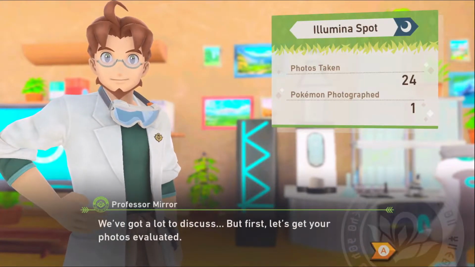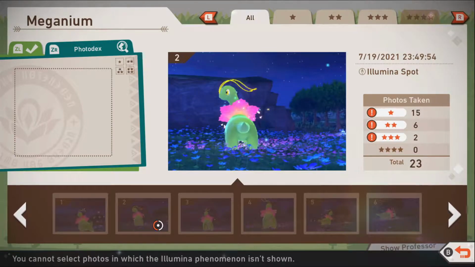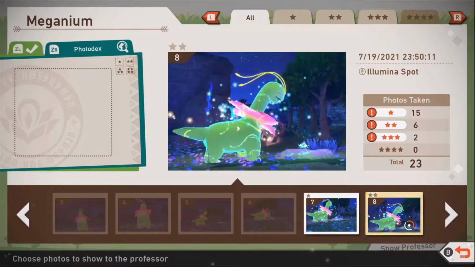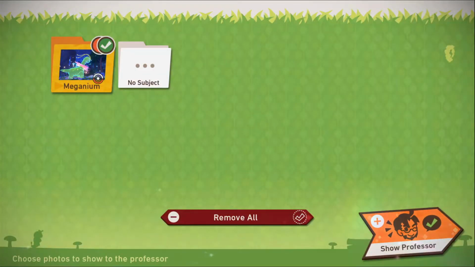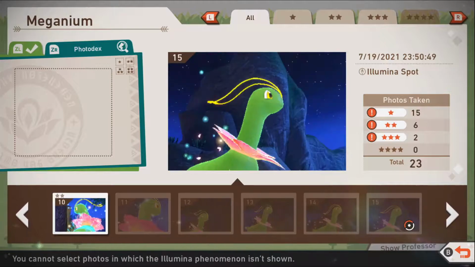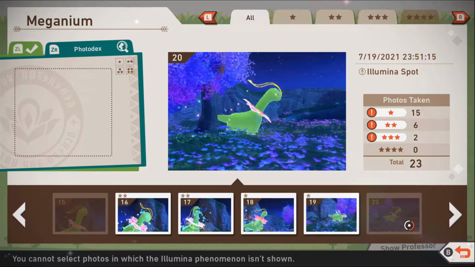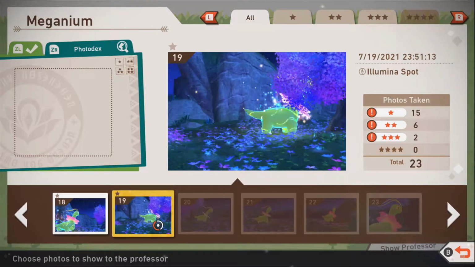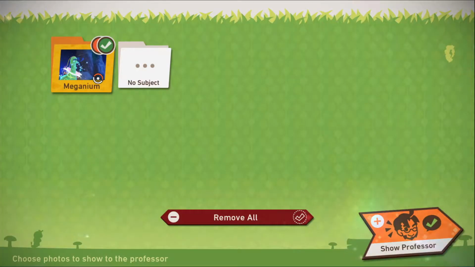To discuss, but first let's get your photos evaluated. I gotta figure out what photo I want. Okay. Ooh. Okay, let me see if I have anything else. Oh, I like that one. I like how they are considered not shown when they are actually. I think that one was my favorite. Let's go.